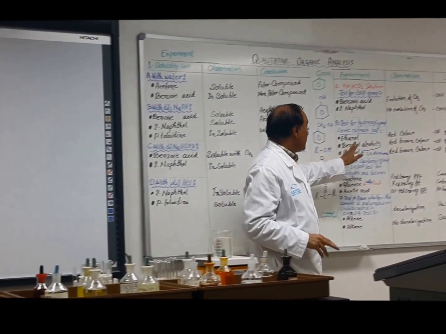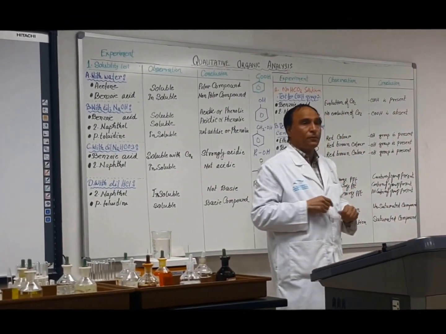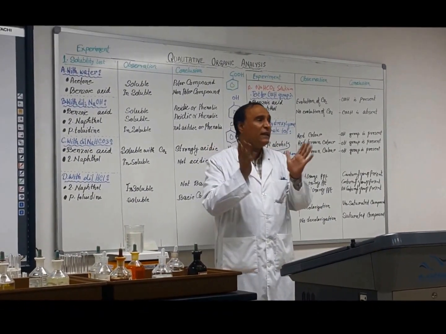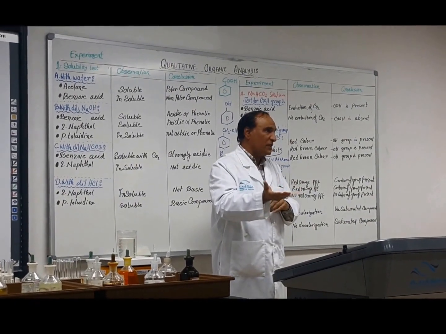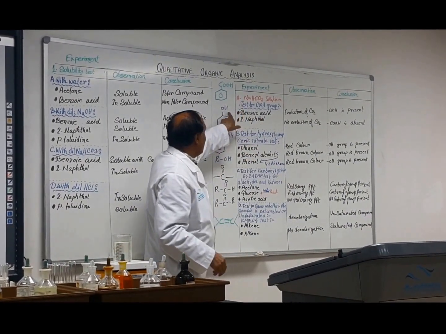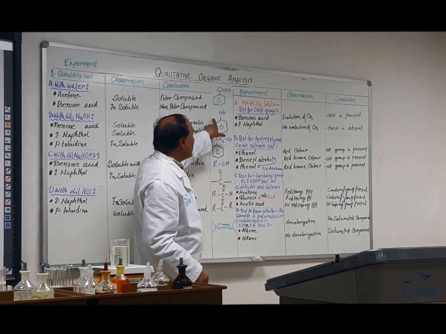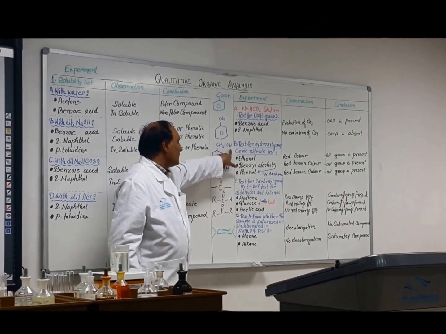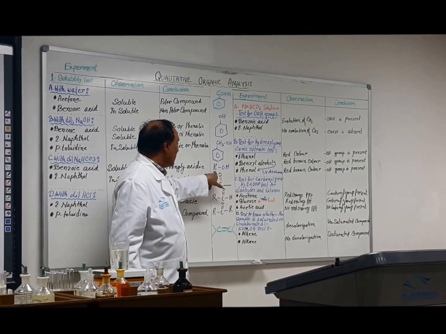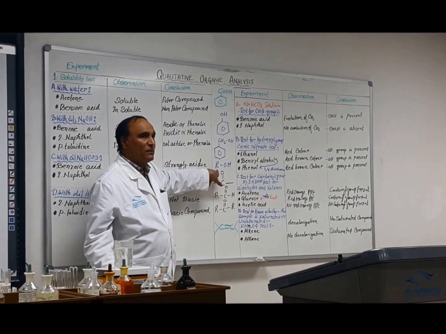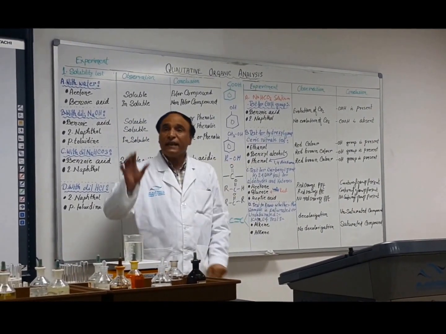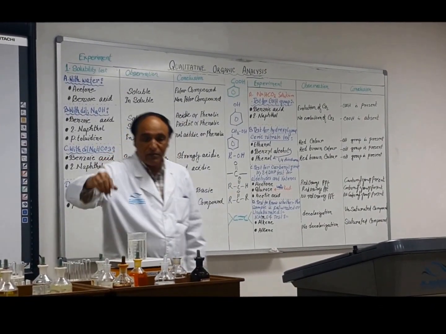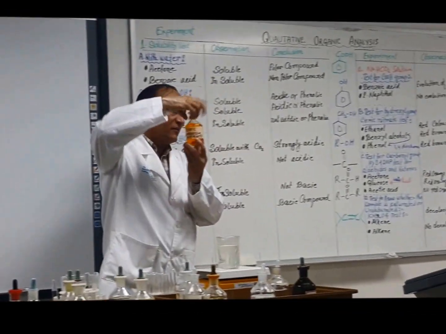The next test is the test of the hydroxy group, OH group. Hydroxy does not mean only alcohol. Alcohol has the hydroxy. Look over here, phenols. Phenol is not an alcohol, but it has hydroxy. Look, benzyl alcohol, there is hydroxy. Look, ethanol, methanol, ROH, there is hydroxy. Wherever there is a hydroxy group, OH group present, we can do the test with ceric ammonium nitrate.